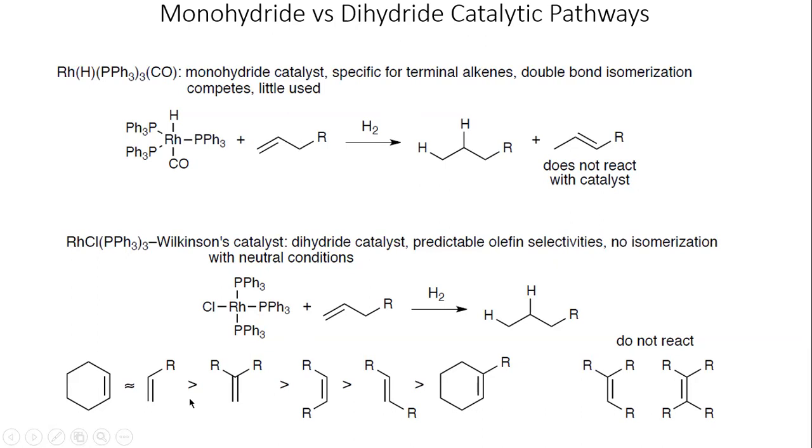You can see the reactivity, the scope down here. Cyclohexanes and monosubstituted alkenes react about the same. 1,1 disubstituted alkenes react pretty rapidly. Cis alkenes and then trans alkenes. So cis alkenes disubstituted react faster than trans, and a substituted cyclohexane is the slowest out of all of them, right? Trisubstituted and tetrasubstituted alkenes don't react. Why do you think? Let's go back to here.